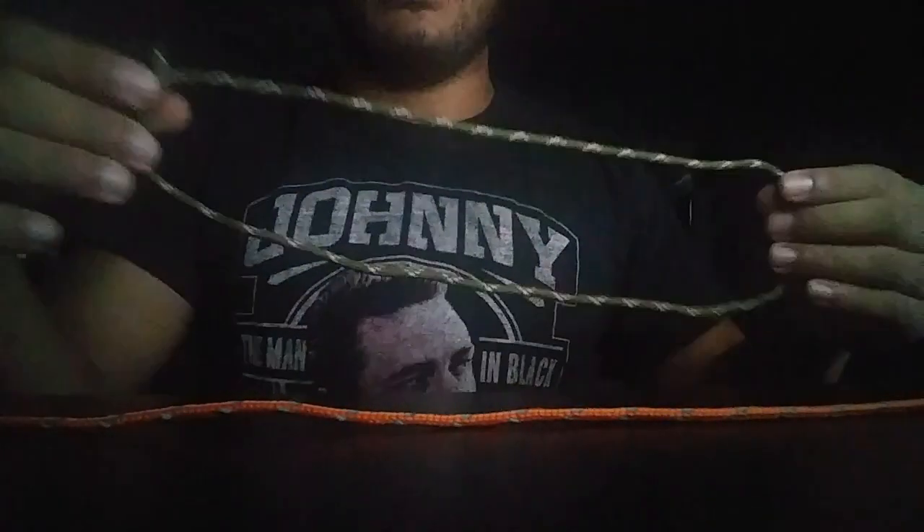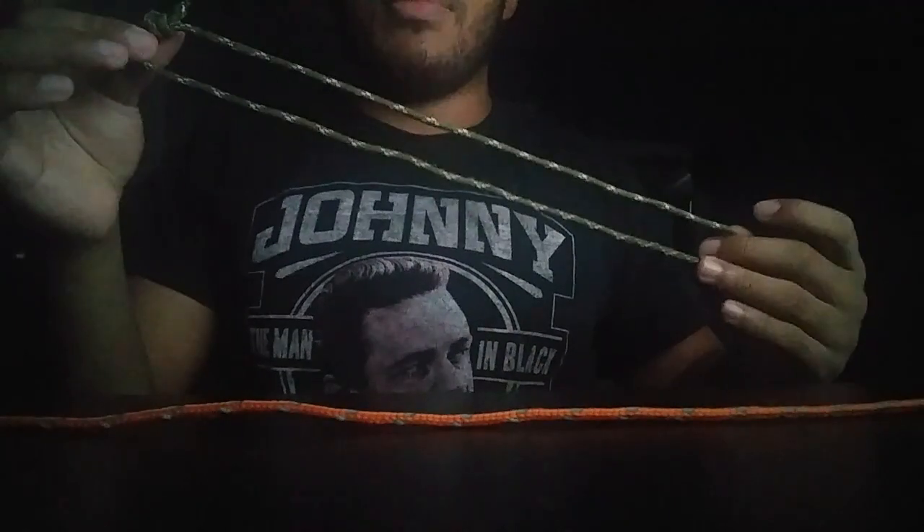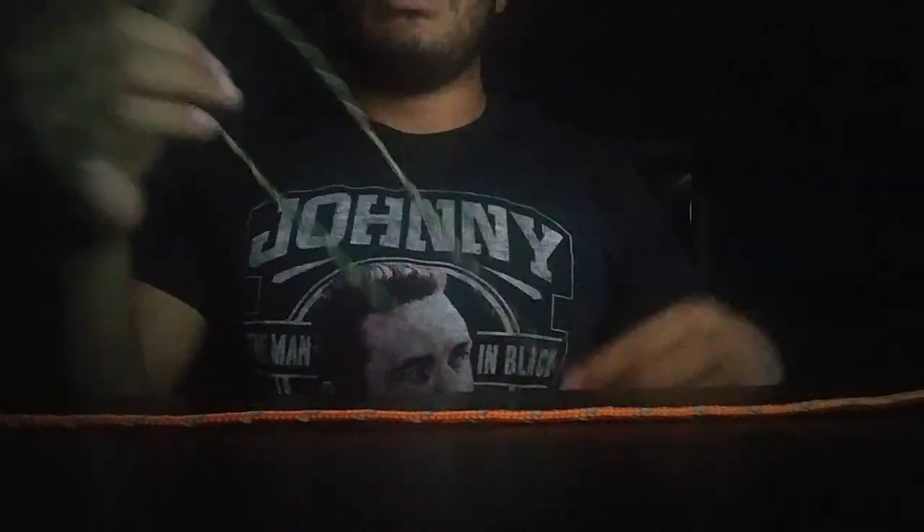What's up guys, it's Mike here. Today I'm going to show you how to tie the prusik knot. Before we get started, you're going to need to tie the double fisherman's knot — that's the knot I went over last week. It's a very easy, simple knot to tie, and once you tie it on both ends you'll come up with a loop like this, which we're going to use to tie it around another line. So you need two lines, and on one of them you need to tie a double fisherman and pull it all the way tight.